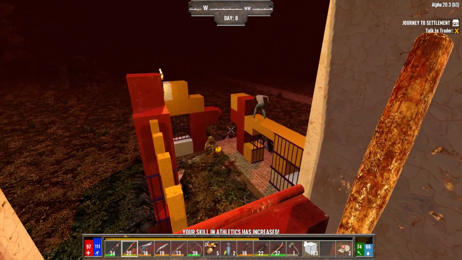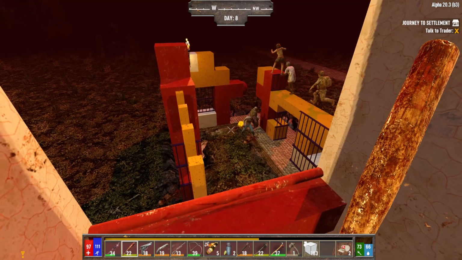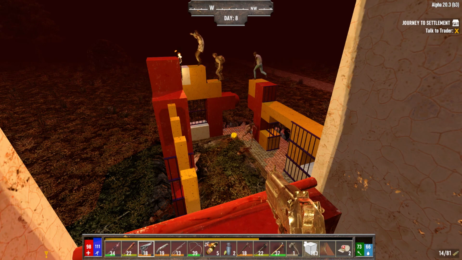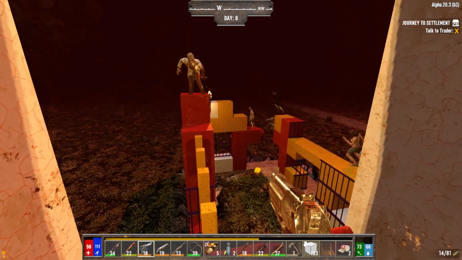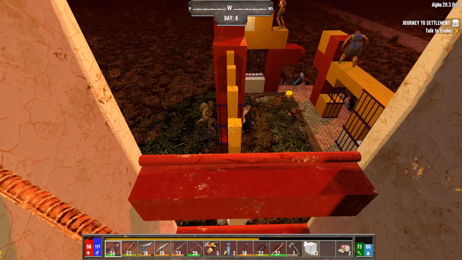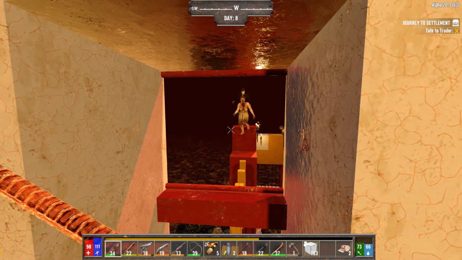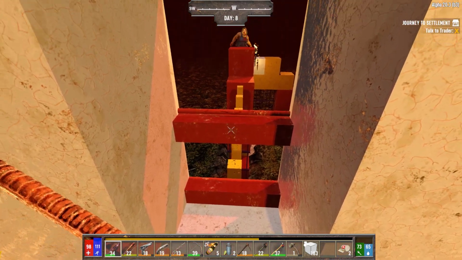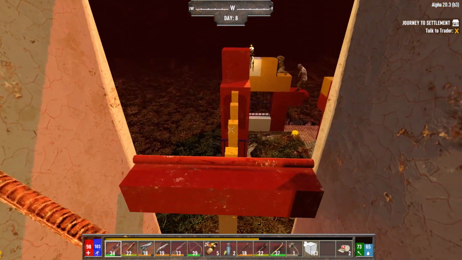Are we running out of zombies? Oh, no, they're replenishing. They're just taking a little while. I mean, 16 zombies performs basically the same way. Whoops, he fell quick. I'm using power attacks. That's why my stamina's going down pretty good. I want to make sure I get that good damage with a good bleed.